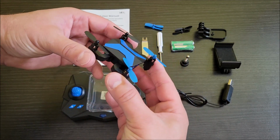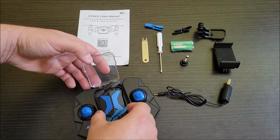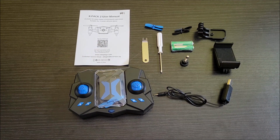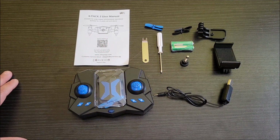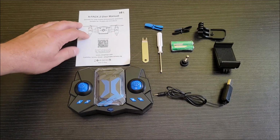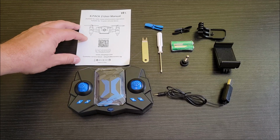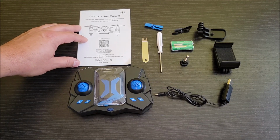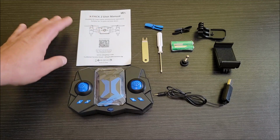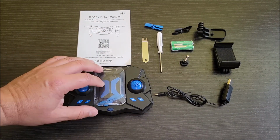This folds up like this and actually stores inside the remote. So, you can keep this all packaged really well and small, carry it around with you. Definitely recommend reading the manual if you've never played with a drone before. It's not hard, but it is something that you need to understand what it's doing. This one can do tricks like flips and all that kind of stuff, but read the manual. It's going to go over everything you need to do to get this all set up.